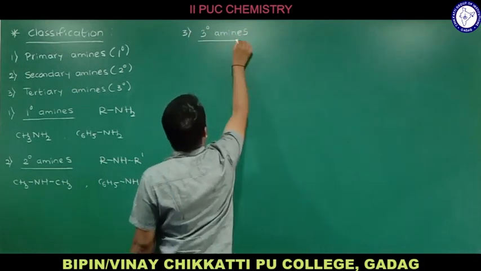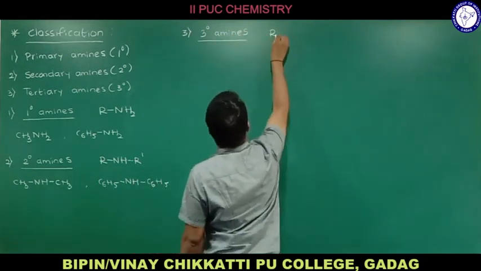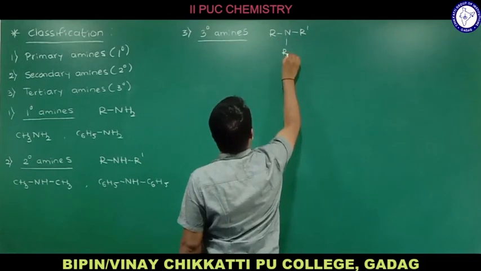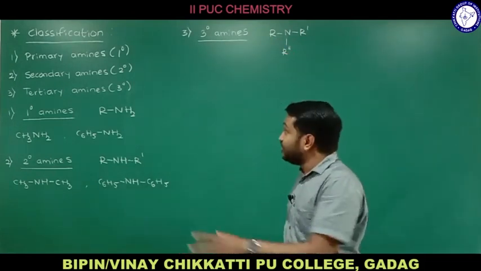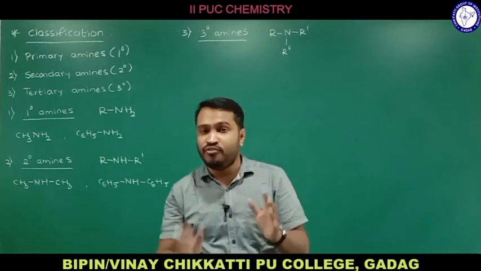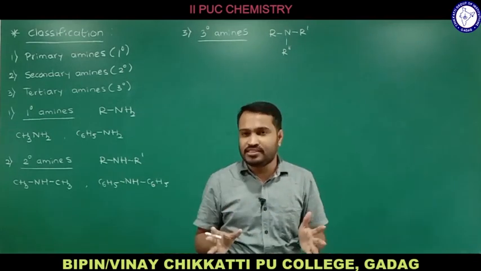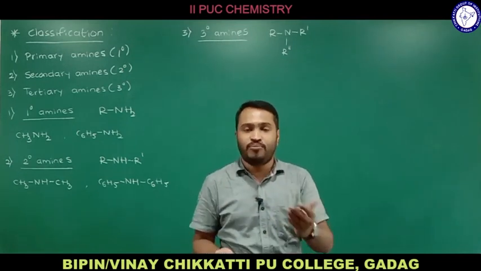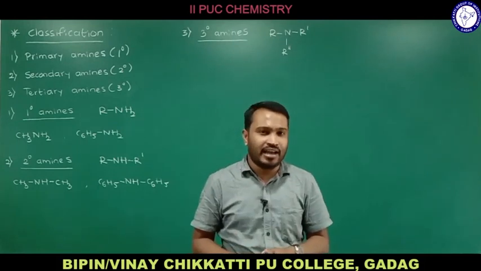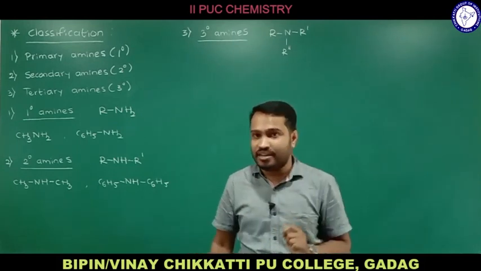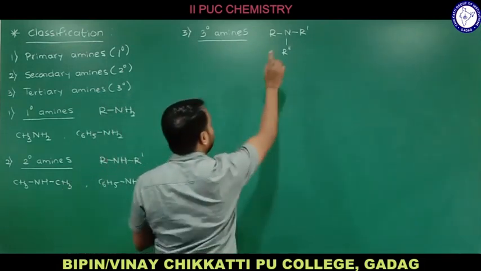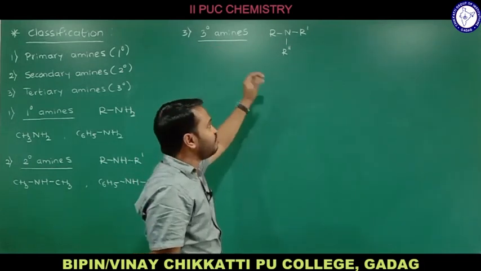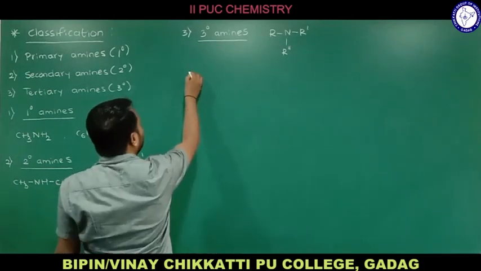Tertiary amines can be represented by the general formula I am going to write here, RNR', and one more bond R''. Now I hope we can imagine what would be the meaning of a tertiary amine. If all the hydrogens of ammonia are replaced, actually 3 hydrogens we have, so if all the 3 hydrogens of ammonia are replaced by alkyl or aryl group, that is termed as the tertiary amine. We'll see an example for that one, and here you can see we don't have any hydrogen, so one can guess all the 3 hydrogens are replaced by the alkyl or aryl group. So one example I am going to consider.